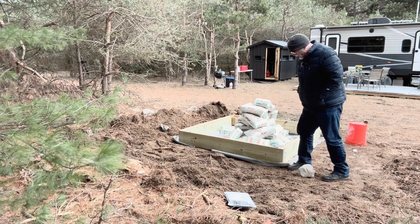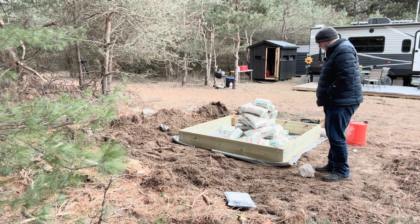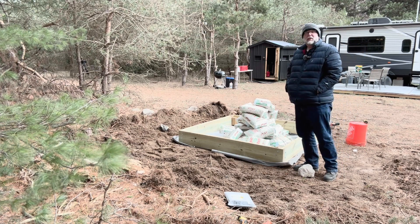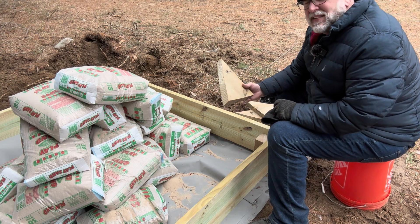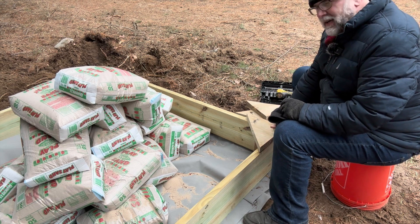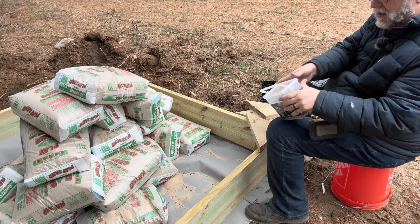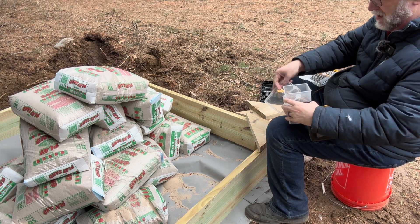Alright, we're done with the frame now. I'm going to put some angled boards on each corner to reinforce it and also make a comfortable little seat for adults watching the kids — or who want to join in and have a little fun. So we'll add four corner triangle boards for extra support and a place to sit. I'm pre-drilling these as well. For this I'm using basic exterior wood screws — three-inch — also purchased at Home Depot.